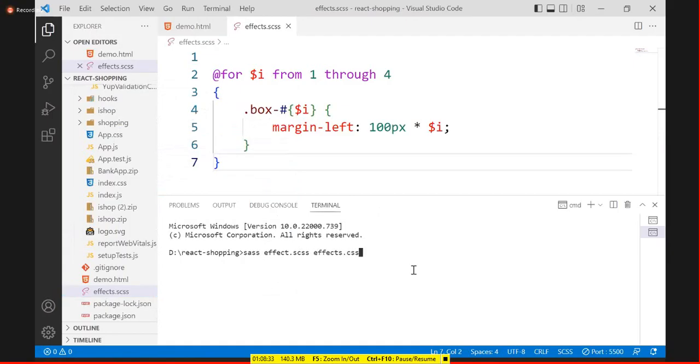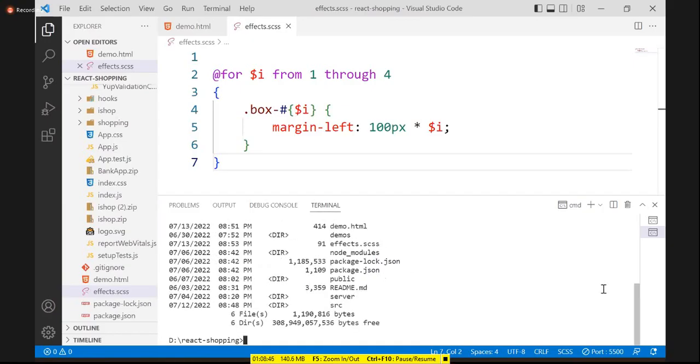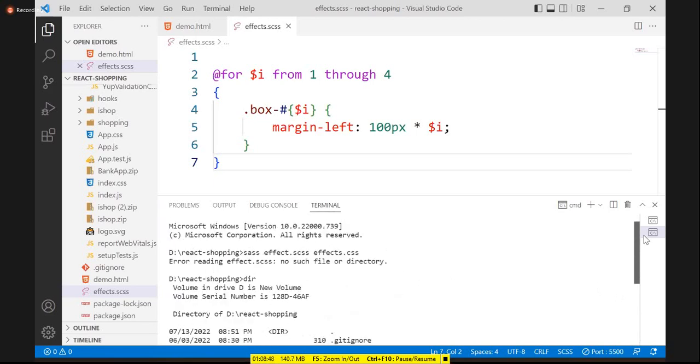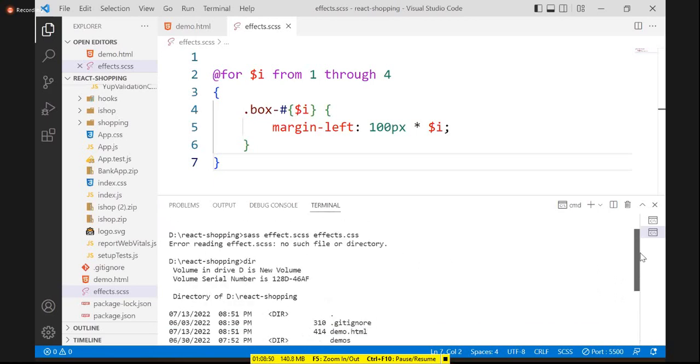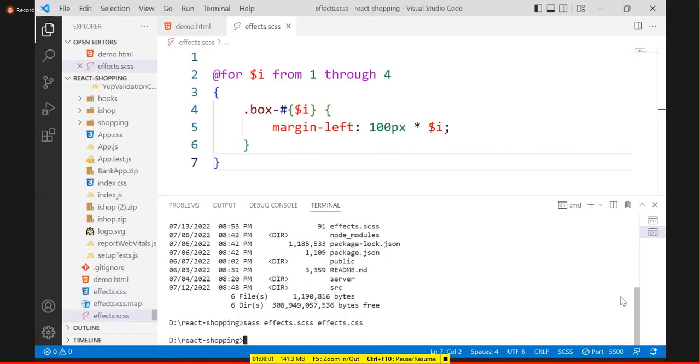I am translating this into CSS because my browser cannot understand this. I gave the name as effects.scss. Okay, now it is translated.